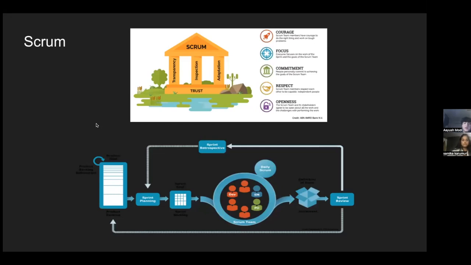Scrum, on the other hand, is a framework that is built off the Agile methodology. Scrum is a more specific and focused process that is built on the four values in the Agile methodology. Like Agile, it has core values that it works off of. In Scrum, these are transparency, inspection, and adaptation, which are all held together by trust. Moving to the specifics of the Scrum framework, there are three key roles in Scrum.